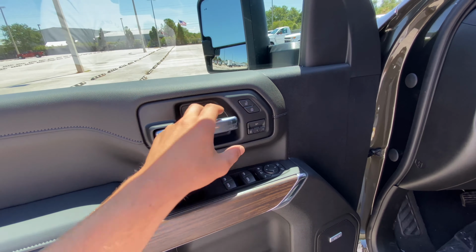Two cup holders and a square spot, good spot for a pack of cigarettes. And we get a pass-through, which is a good spot for a cell phone. Pretty large cup holders too. I'd expect you to fit 20 ounces in there, no problem. Wood trim, additional storage beneath. Hopefully you guys can get a good look at your pedals. The steering wheel controls include the cruise control, of course, heated steering wheel, voice commands, and the infotainment adjustments.